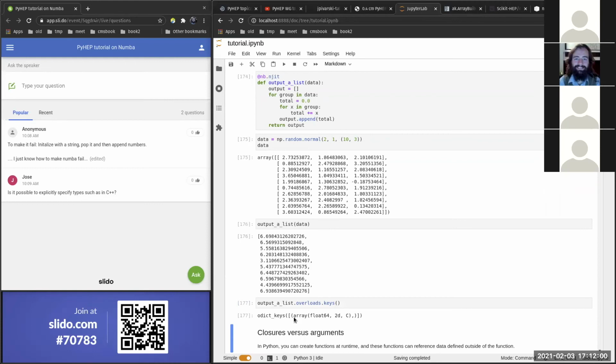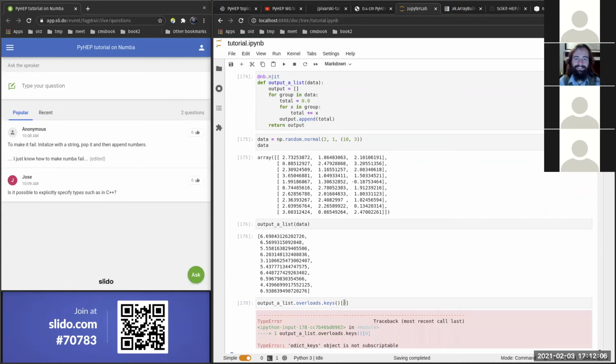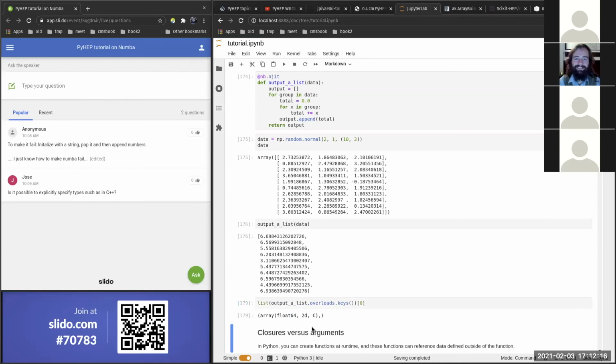Now this is Python being cantankerous. Take the first one. It says that that's the type. That doesn't look like a signature to me. That's the array input.